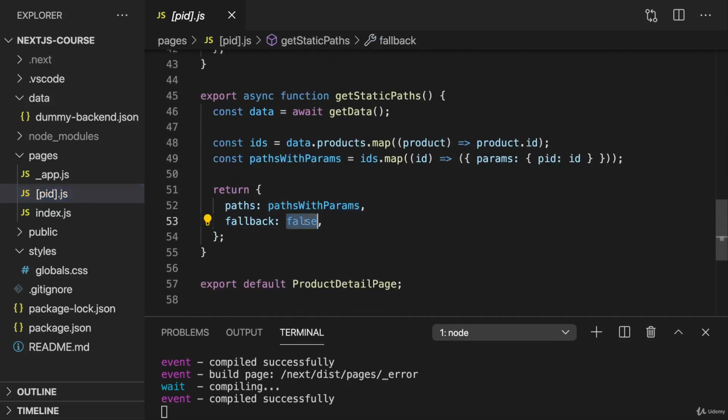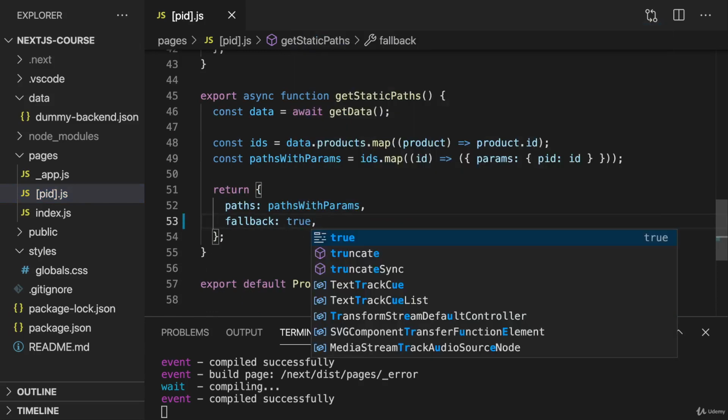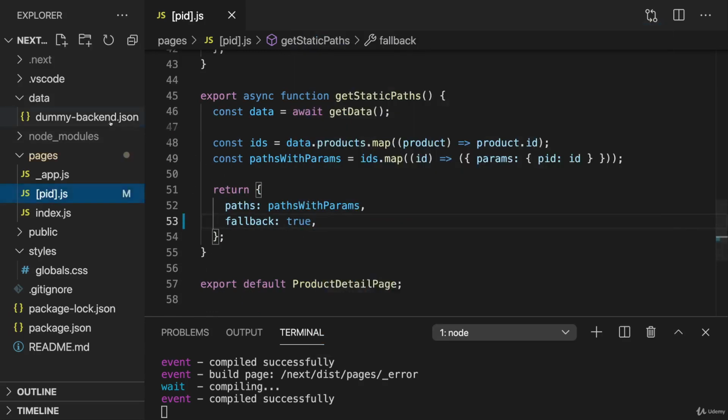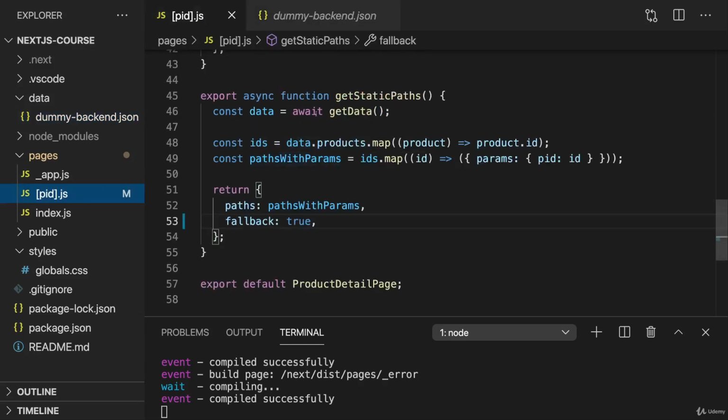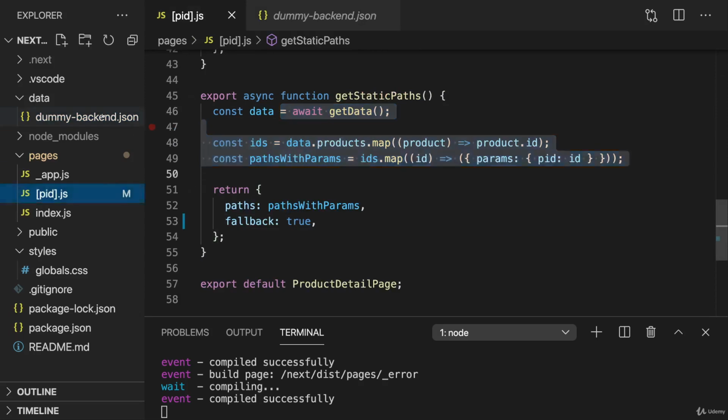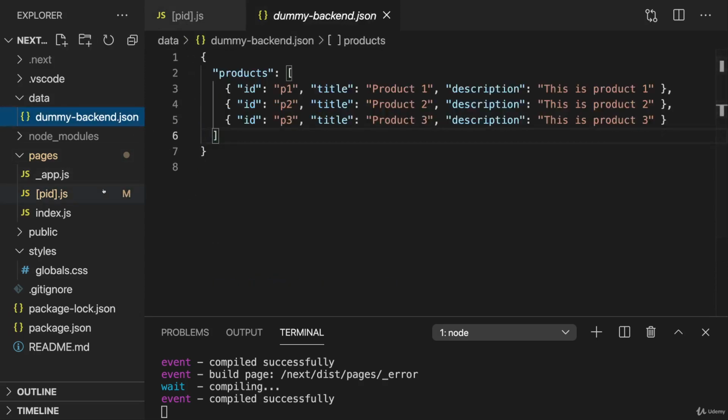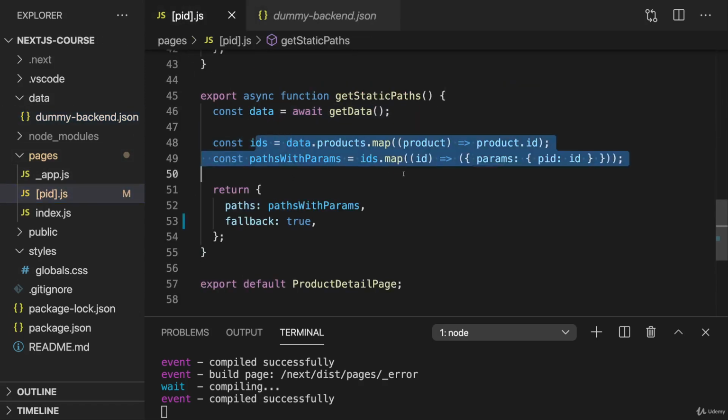What if we use fallback true though? What if we, for example, assume that the products stored in dummy backend.json might not be all the products for which we are able to fetch data? So we only generate pages for the three product IDs we find in that file, because we go through that file here in getStaticPaths.